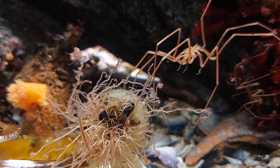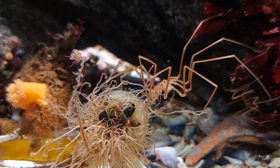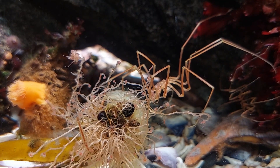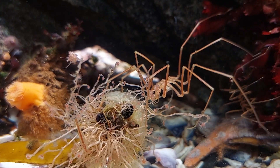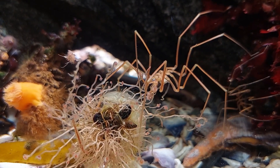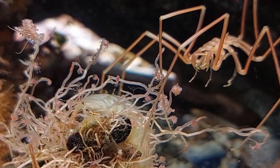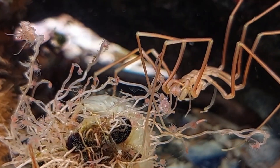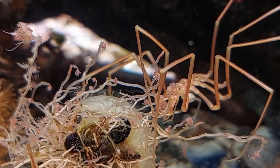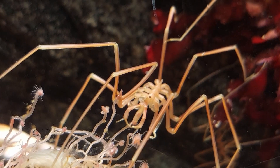Much to my surprise, it didn't take long for the spiders to sense prey in there. The first victims were the hydroids, and I'm really happy about that, as these should be relatively easily accessible. I'm just hoping they're also this high up in the water during winter, as the temperature gets really low so close to the surface. I just had to zoom in on the attack here — so cool.